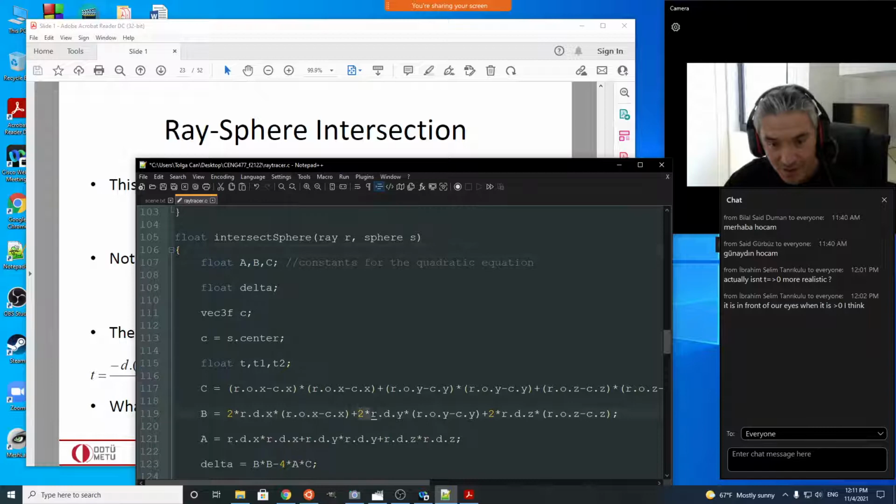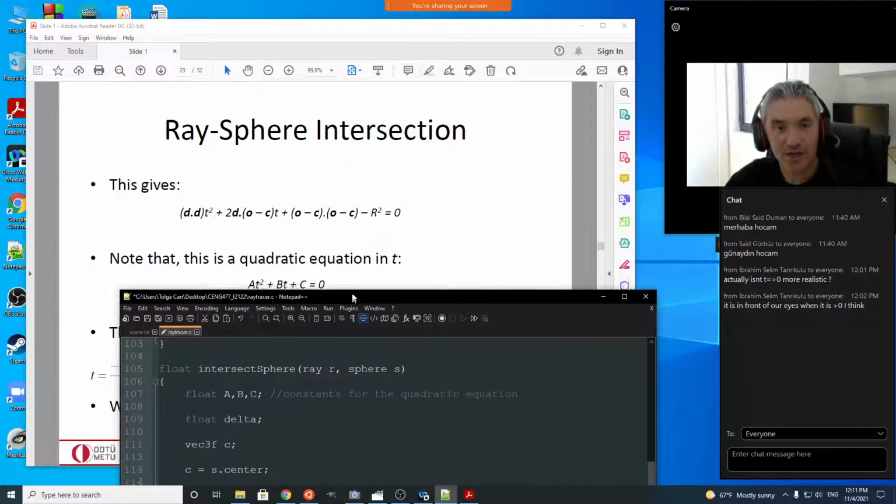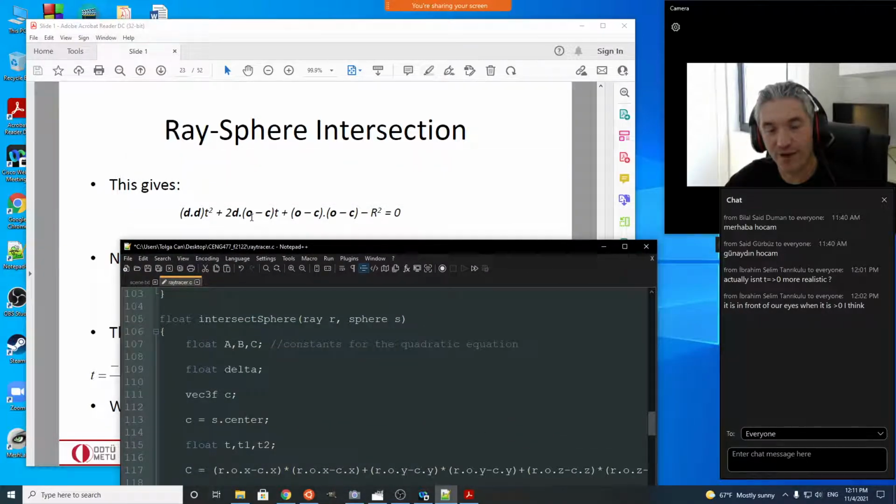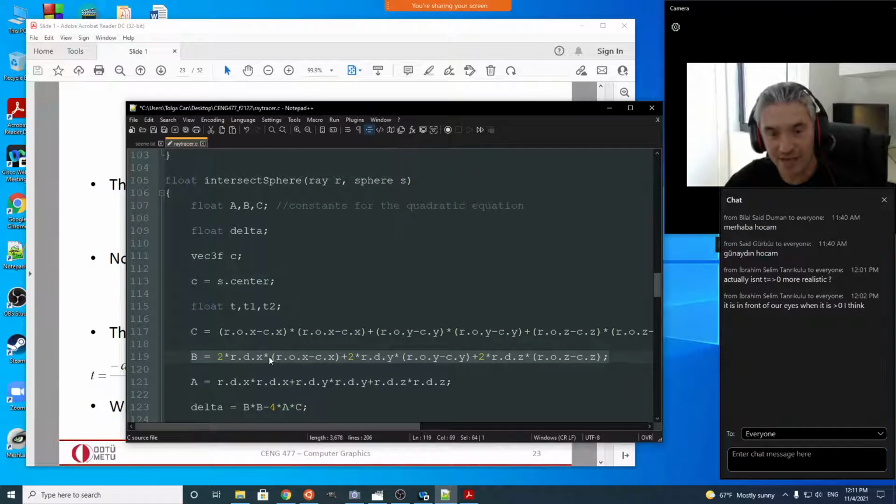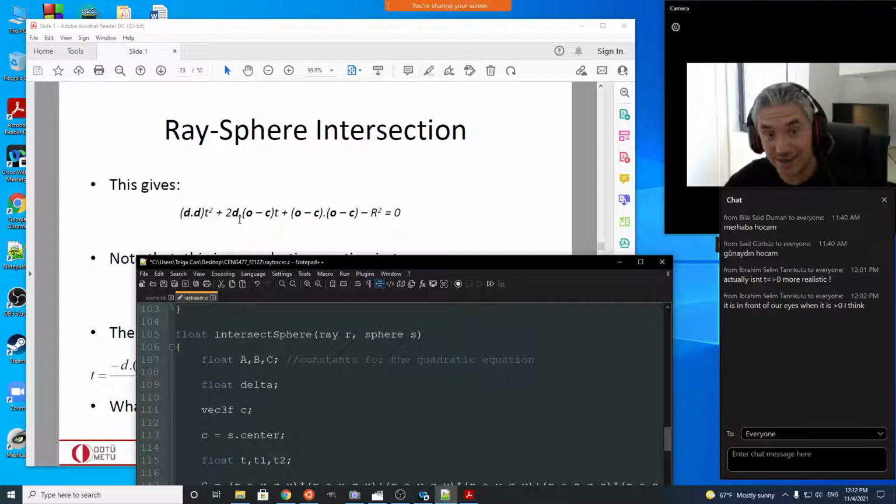As you can see, 2 times dx, 2 times dy, 2 times dz, and the dot product of that with O minus C. Whatever I have on the slide is the exact translation of that to the C language, converting those vectors to scalar values by taking into account x, y, z values. Since these are dot products, the result of this entire thing in front of t is a scalar.